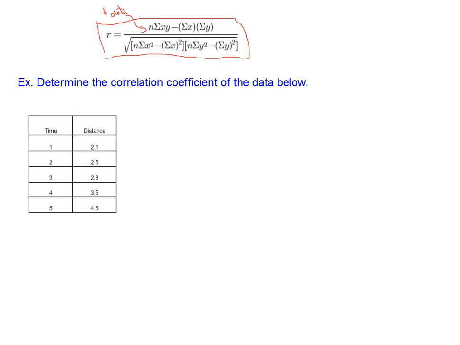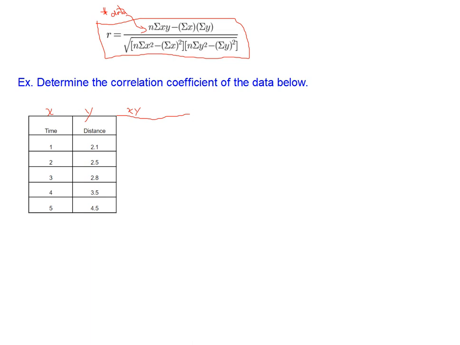The sum of the xy's basically means take your x values, so these are our independent variables here. Our dependent variable is over here. So we're going to take those x values and multiply them by the y values. So we'll make another column here that is the x times the y. We'll go through the process of calculating those. And then we also need the sum of the x's. So that's just the sum of this column, and we'll go through and do that. We need the sum of the y's.